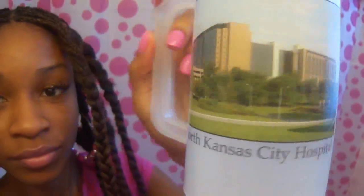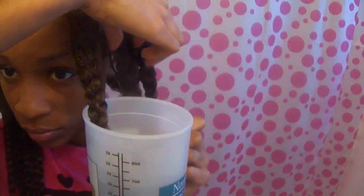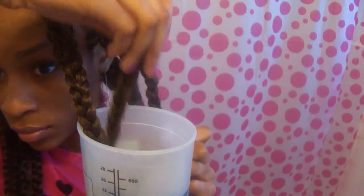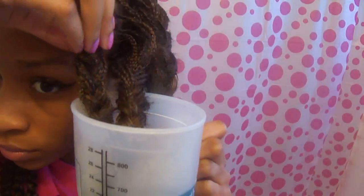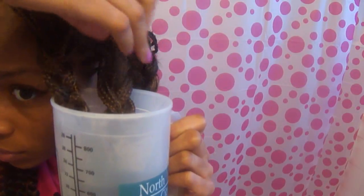So I'm pretty much done, and I have the hot water in a cup. I preferably use the hospital cups because they're deeper and you can dip the hair in deeper. And you'll also need a towel. So you're just going to simply take the braids and stick them in the cup. Make sure you saturate most of the hair in the water so that you're catching every single piece. I just let that soak for like 20-30 seconds.